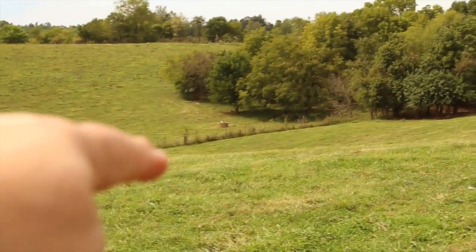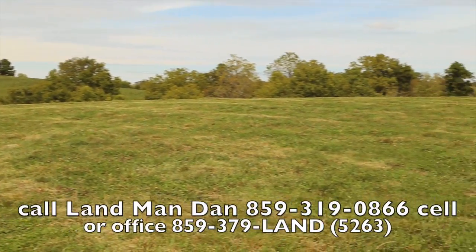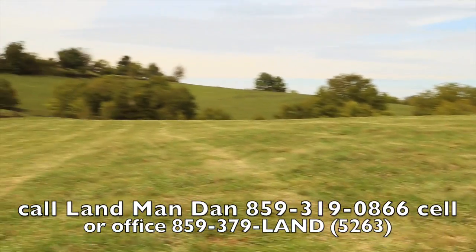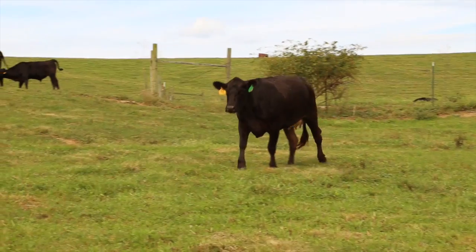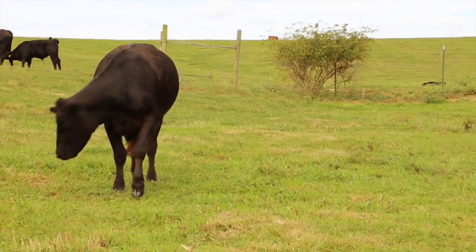That's right. There's 2 open water tanks like that, and then there's 3 of the frost-proof ones. I'm going to show you a frost-proof one, and then we are done from here. I think I've got everything I need to show you. Dan can tell you all about the soil types and what's going to grow best here, whether alfalfa or clover or any of that sort of stuff. There's old Bessie Sue right there. She's coming down. The cattle are always so curious.